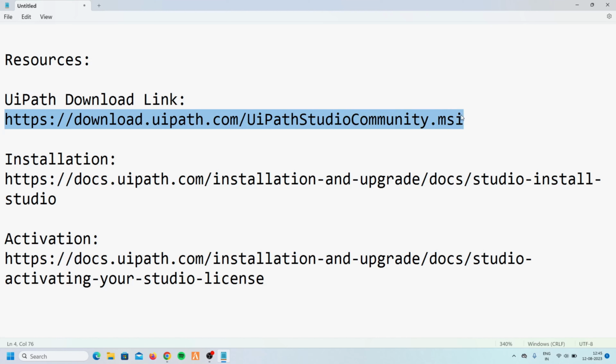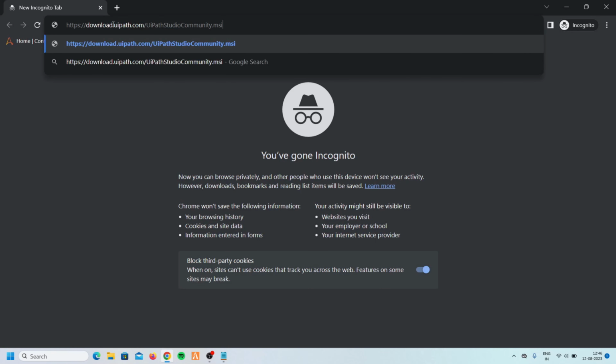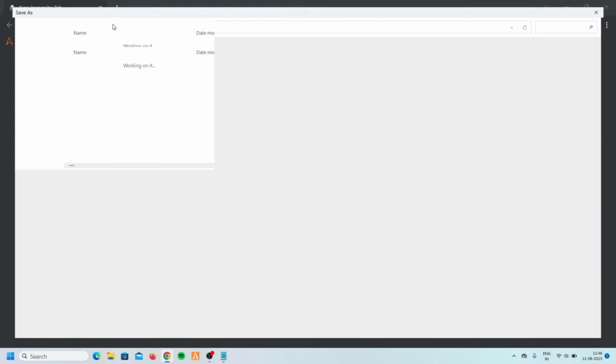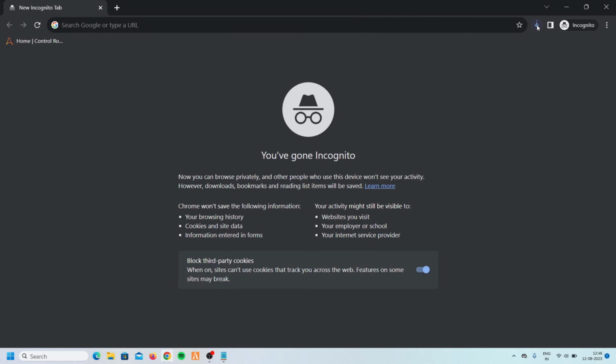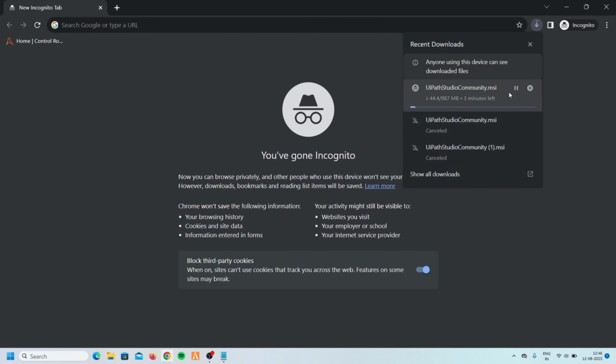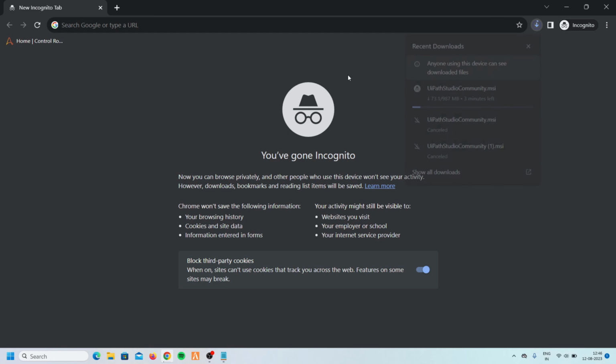Don't worry, I will share this URL in the description. So let's go with this URL. Hit enter, search UiPath Studio community and click on save. Once UiPath gets downloaded, we will see how we can install the UiPath and configure the UiPath Studio in your machine.